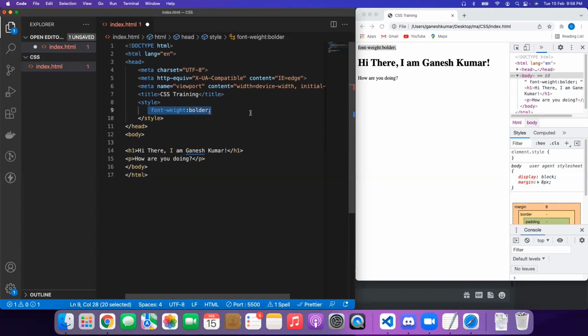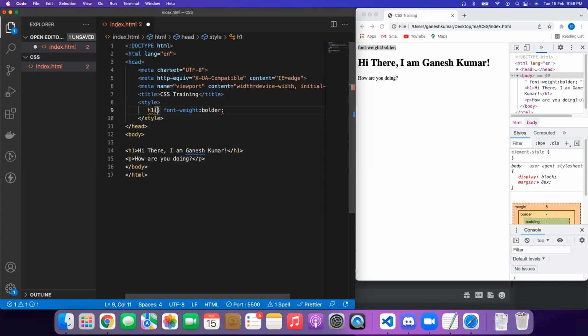So now I know that I want to apply this style on the H1 element. H1 itself is a tag, so I can ask you to apply it on an H1 element, but you tend to write multiple lines of CSS for one element, right? You cannot always create one selector and have one CSS in it.